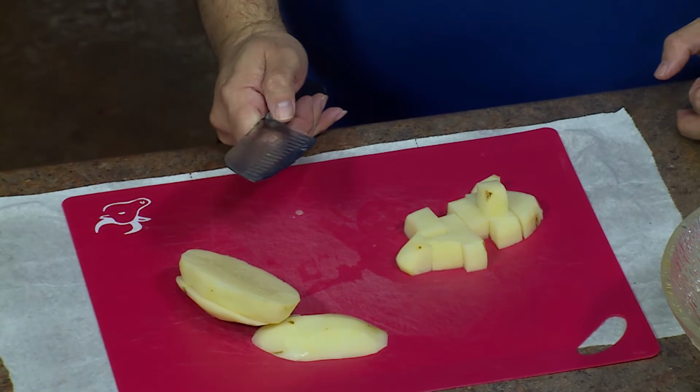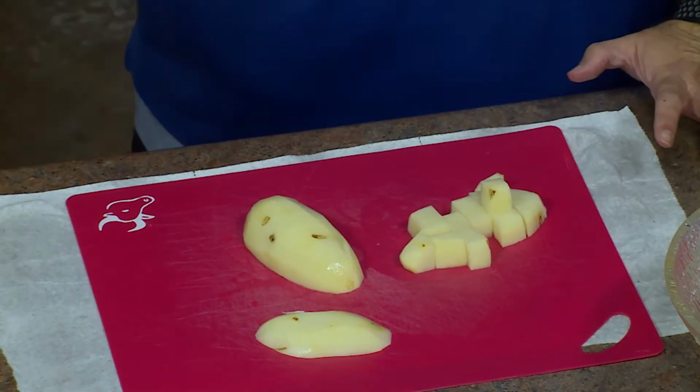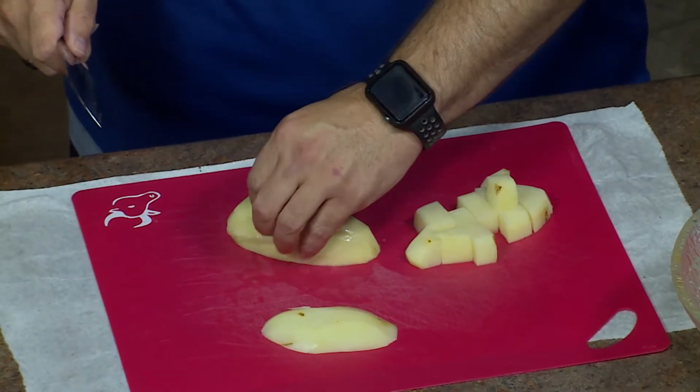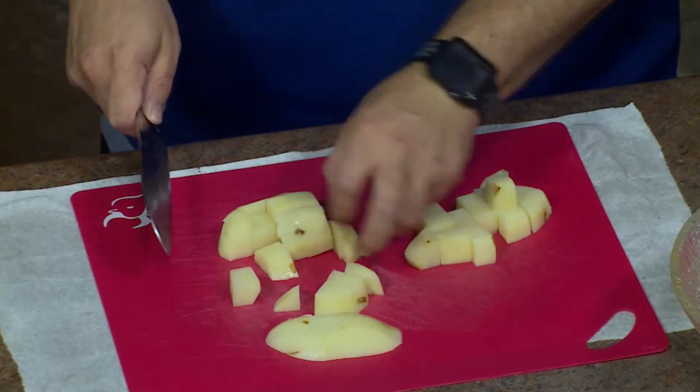I could do that. I could totally do that. So once again, holding our knife, pinching our knife. We don't do this. We don't do this. Want to maximize the grip. Pinch it, squeeze around. We make our sticks. Slices, sticks, dices.